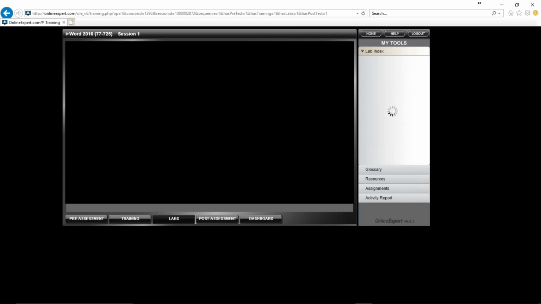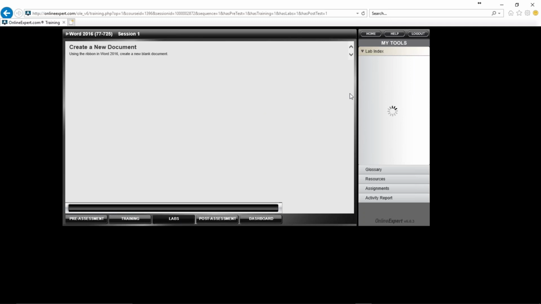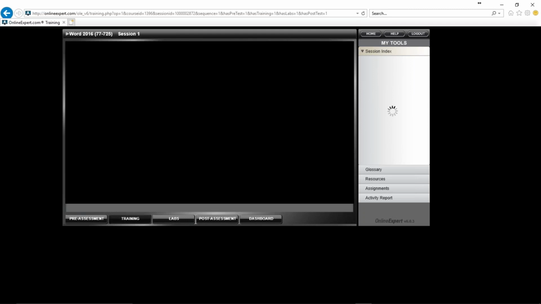And then you're probably going to go to labs and see how those are working, and you're going to see this. So it's not our servers, it's not your computer or anything like that. It's just a browser. It's an easy fix. So I'm going to show you how to do that right now. This is only for Internet Explorer users, by the way.